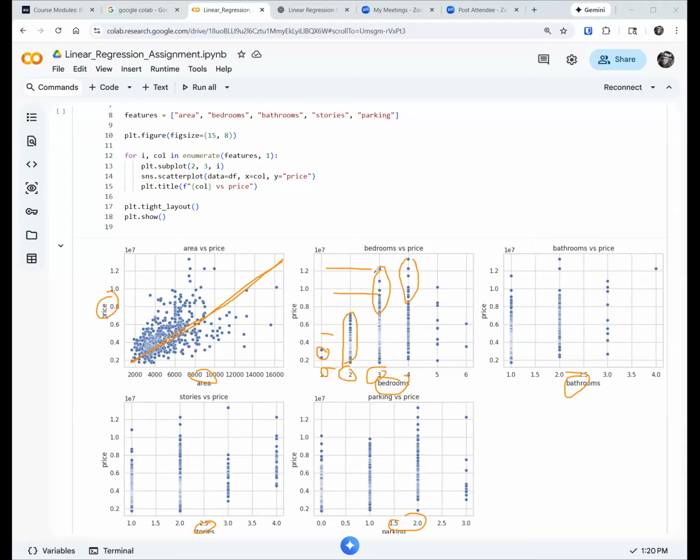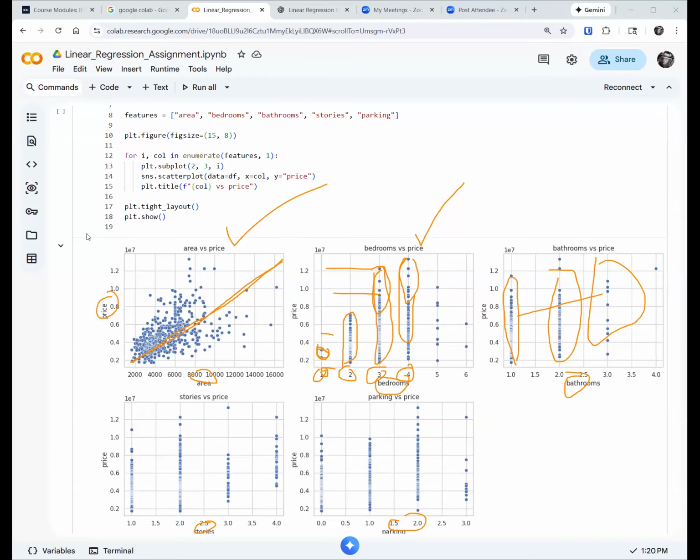This is a 3-bedroom, and the prices are actually higher. 4-bedroom, a little bit higher still. 1-bedroom, lower in price. So the blocks of prices keep going up as the number of bedrooms increases, and that's good. The same goes for all the others. We want to see the groups keep going up. This one is not 100%, but it's a little bit. That's what we're looking for.